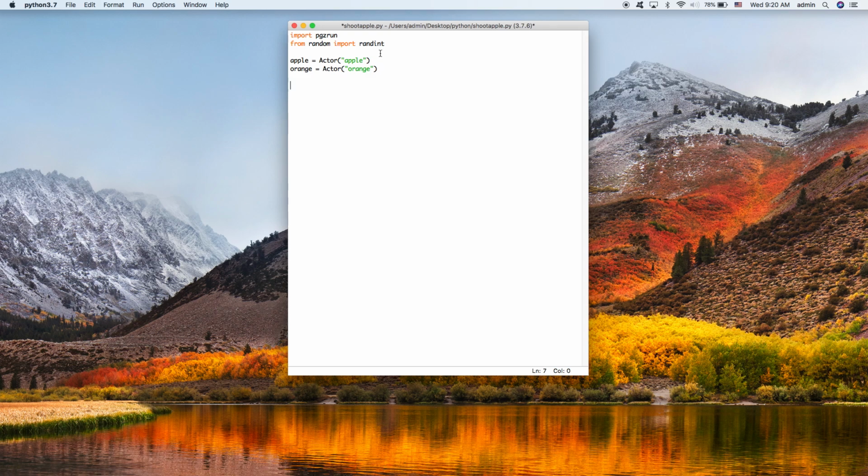Next, let's make the function to draw the apple, and let's make the function to draw the actors. This one is the function. It's called draw.